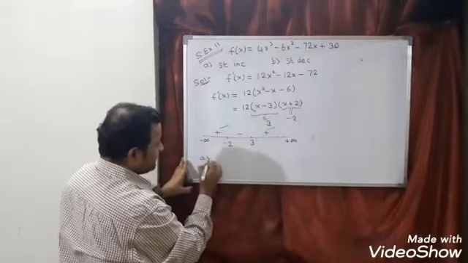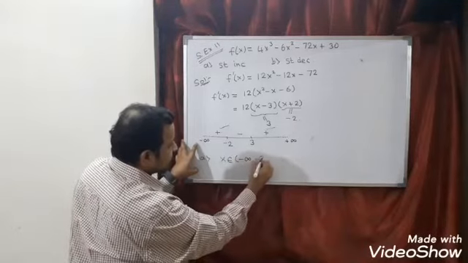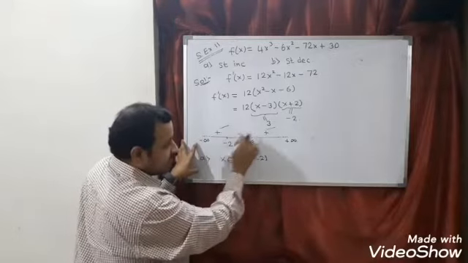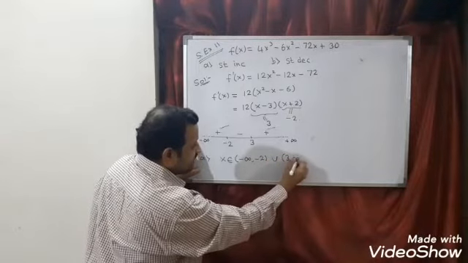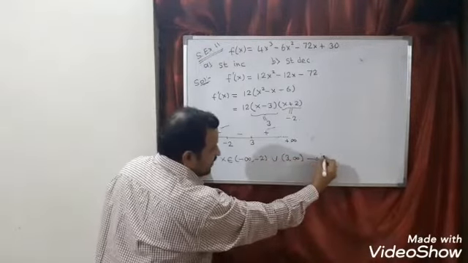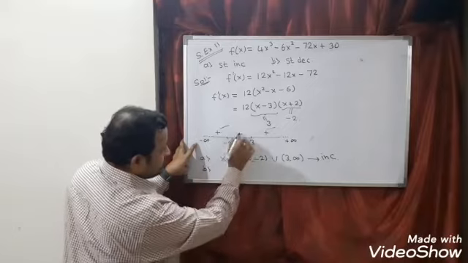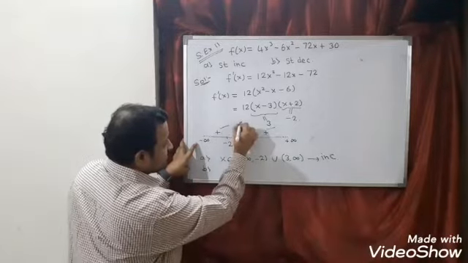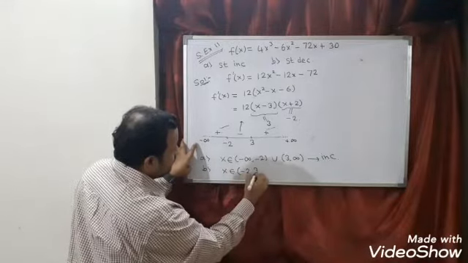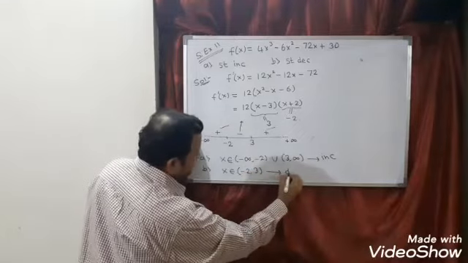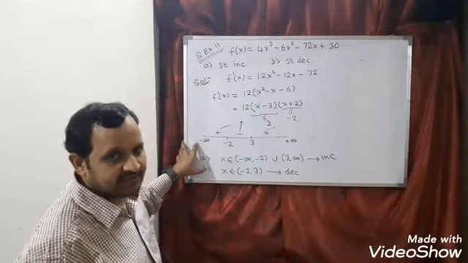So left to right, here I can say x belongs to minus infinity to minus 2, either this interval or this interval, or means union, here I can say 3 to infinity. So this is nothing but interval of increasing. I think it is clear. Similarly, negative sign. Negative sign represents what? Decreasing. So I can say x belongs to minus 2 to 3. I can say this is interval of decreasing. So just apply the working step. Okay, finding interval is very simple.